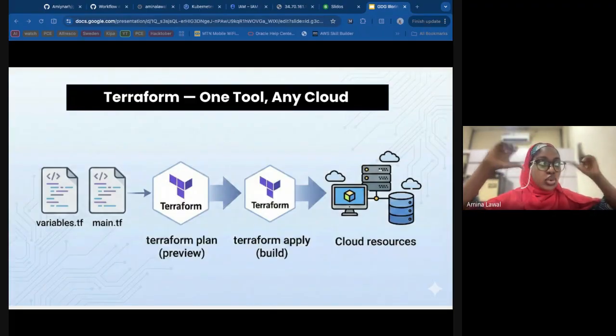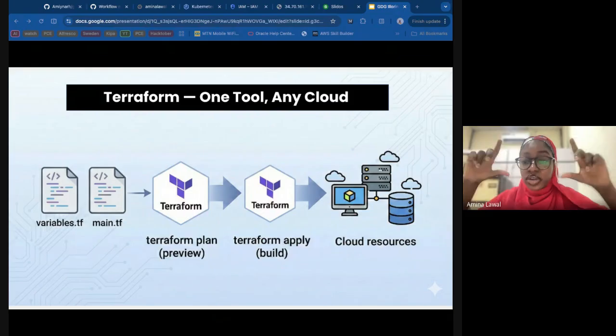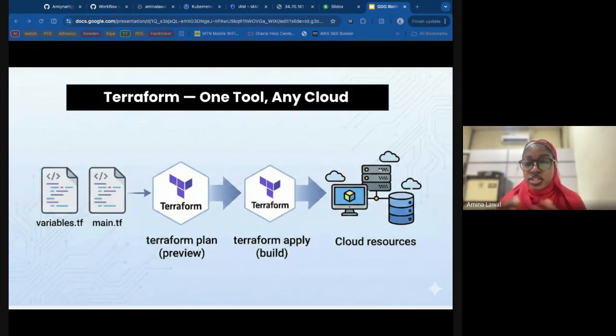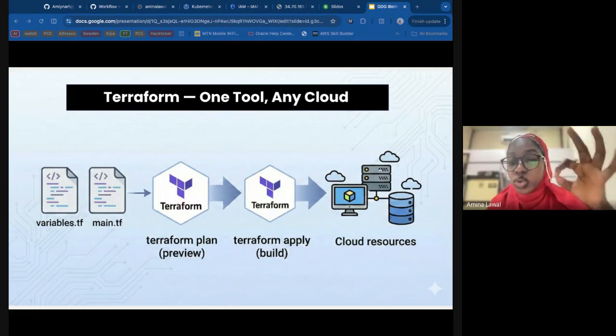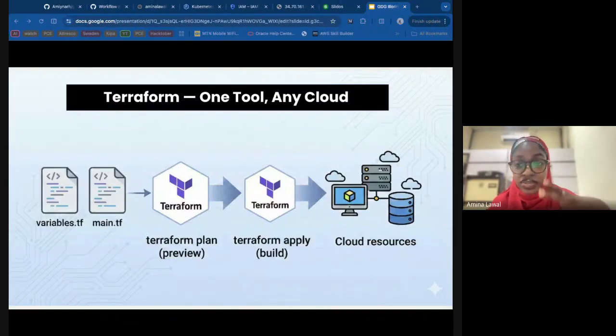So let me just walk you guys through the mental model of how it works. You write a .tf file. .tf is short for Terraform, from the name. So you write a .tf file like it says here. We have the variables, main.tf and all of that, right? And in this file, let's say the main.tf, you say, I want a Kubernetes cluster with 2 nodes. Please think of nodes as servers in case we don't understand what that means. So I want the cluster to have 2 servers and all of that.